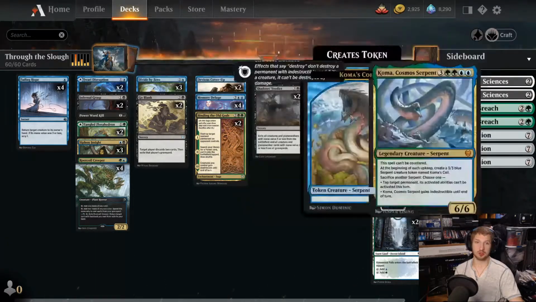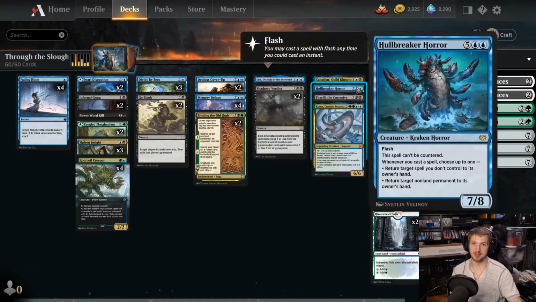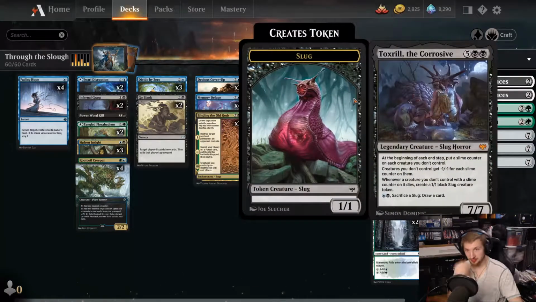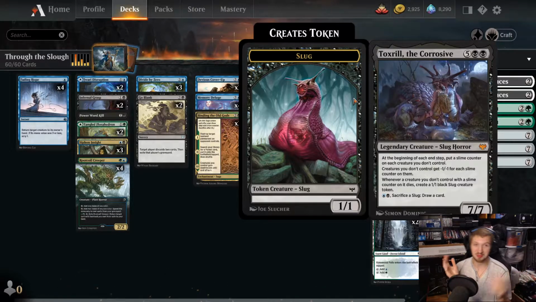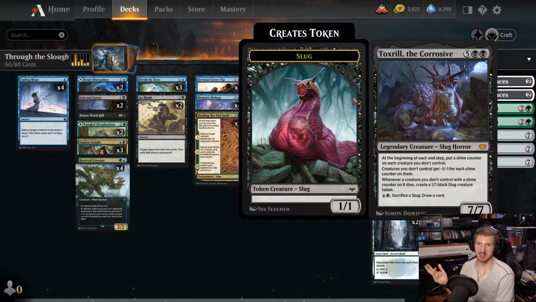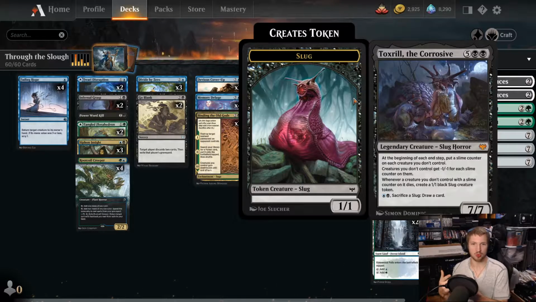If we get 1 or 2 of these things on the board at a time, it's just game over. Next up, we have Toxrill the Corrosive, the most recent addition to this deck, because it's the most recent that I pulled. I think it was after Monday's drafts. I went through some of the pack rewards, and Toxrill was in it. What do you know?